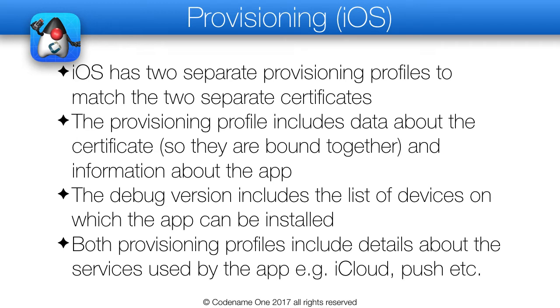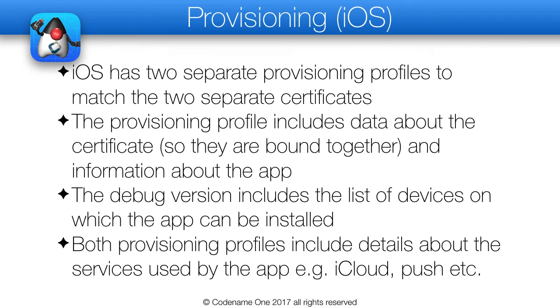So that's really important. And the other things that it includes are all sorts of things, like are you using a specific API like iCloud, like Push, things like that? All of that is itemized within that file. So you still need it even for distribution. And it includes all sorts of information that Apple needs when they install, when they test, when they deploy that application.